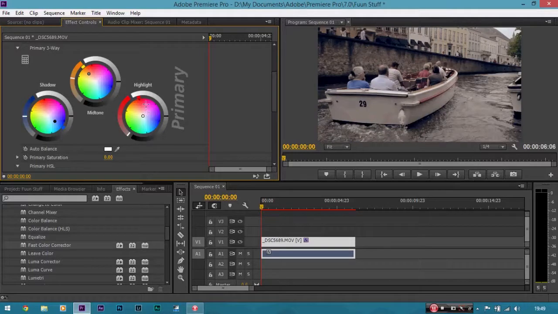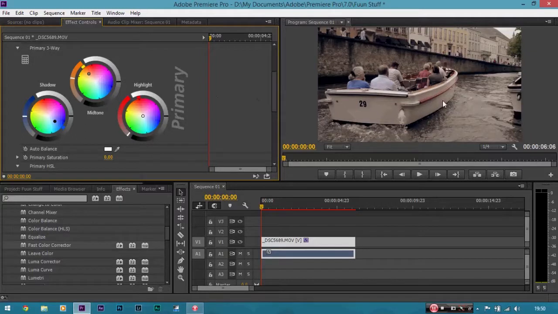I normally do leave them, unless, say, you've got a white wall and you want to change the colour of the wall, then you'd use the highlight tone for that. But for skies, you want to keep it a normal colour. That's just a general rule that I keep to. But we'll just leave it at that for the moment.